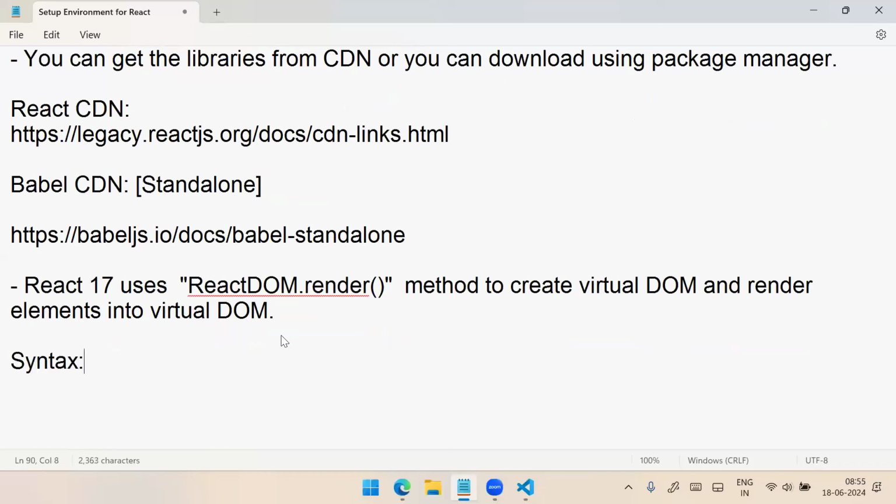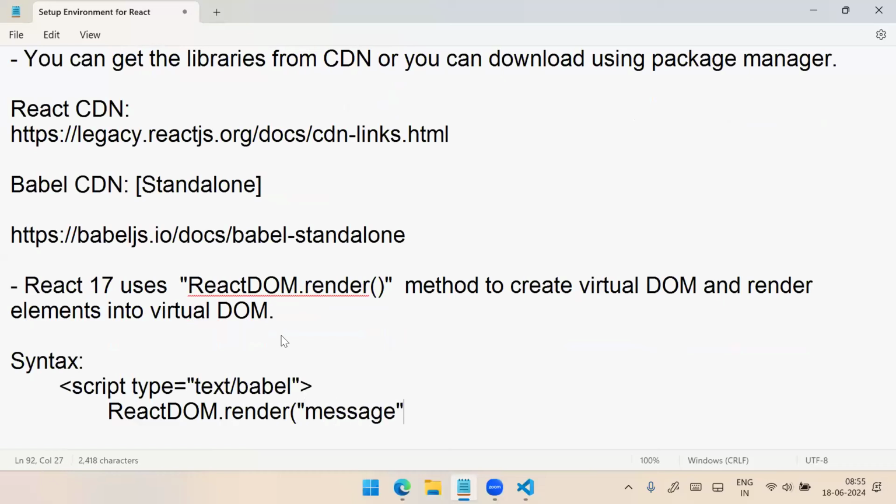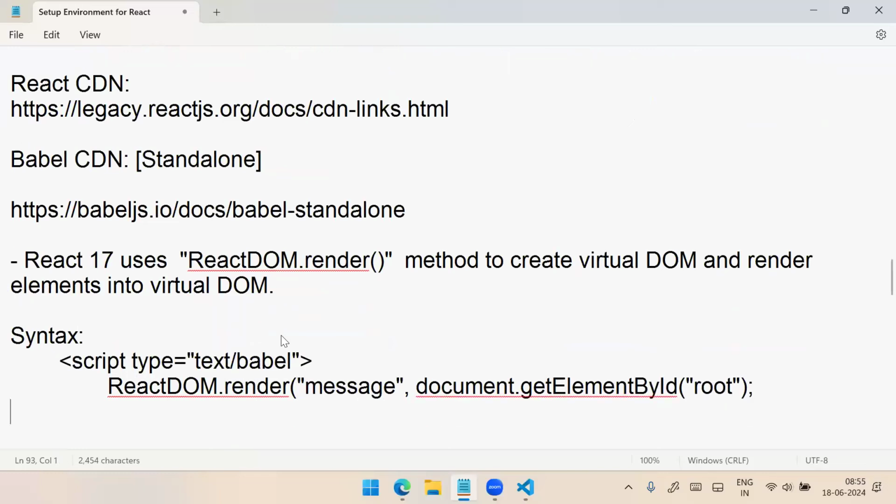Syntactically, you write a script with type text/babel, and here we have ReactDOM.render. And what is the render? Some message, and we will put it by ID, this is some root. I will give the complete code of that page.